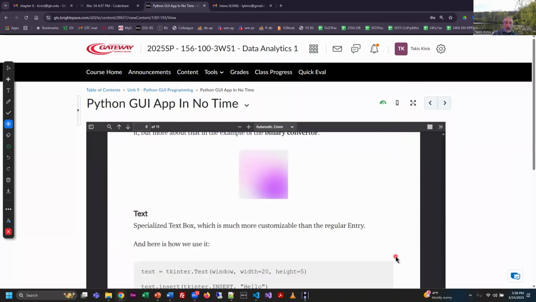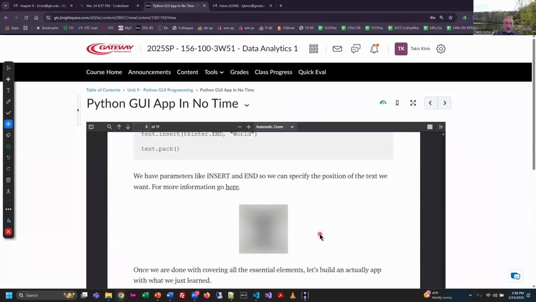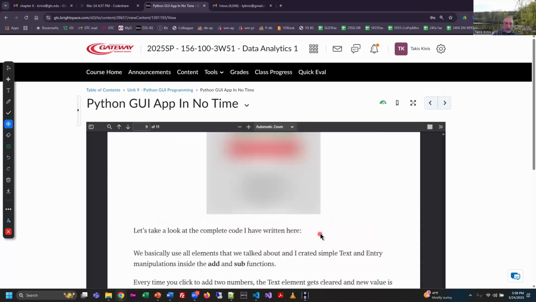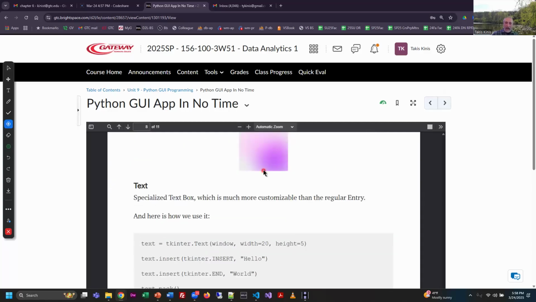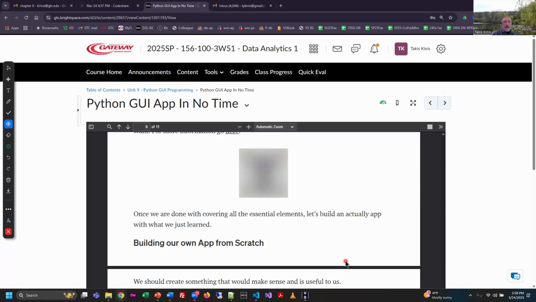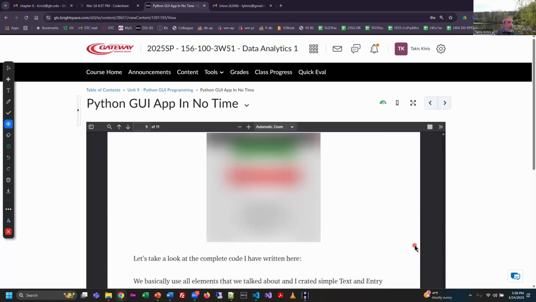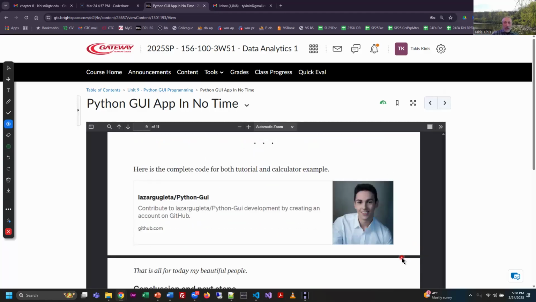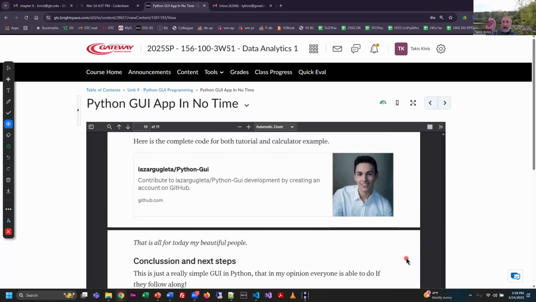And then sometimes we have what we call text boxes. Some of the graphics are blocked here, I don't know if that's why we're not seeing them. But I would call those some of the more essential features: a label, a text box, and a button. And the other control that we often use is called a drop down, where there's a little box and it drops down a list of things that you can pick from. And those are the ones that we're going to play with today, by the way.